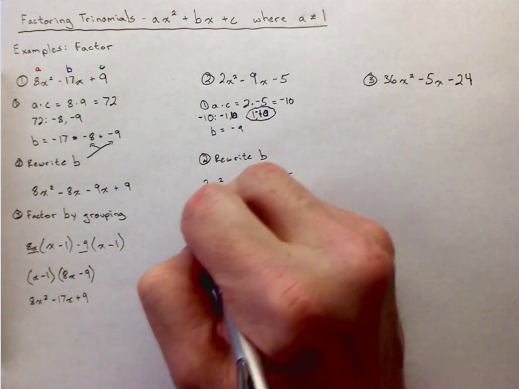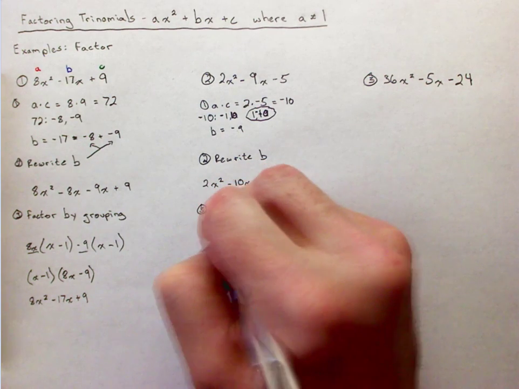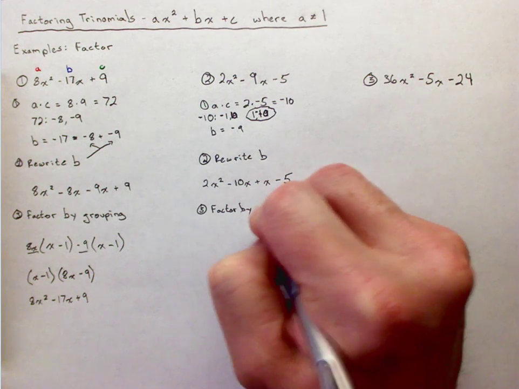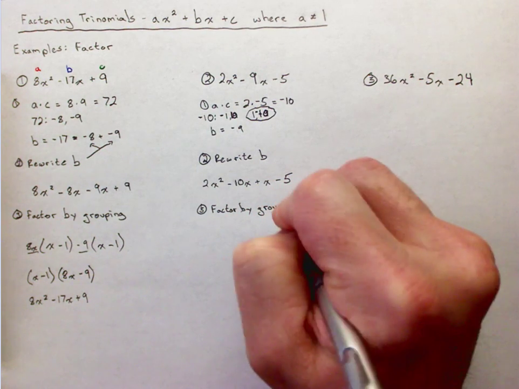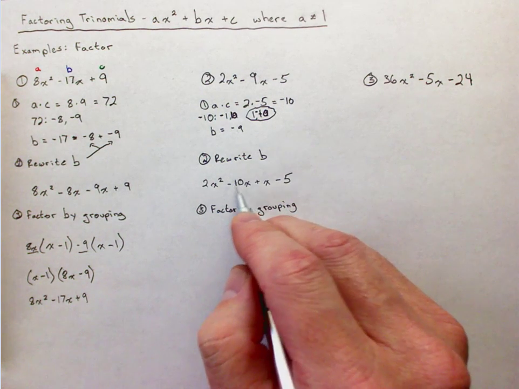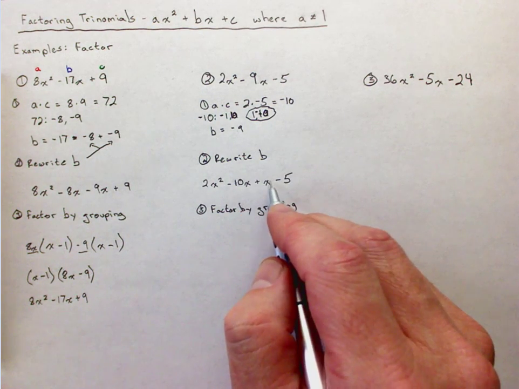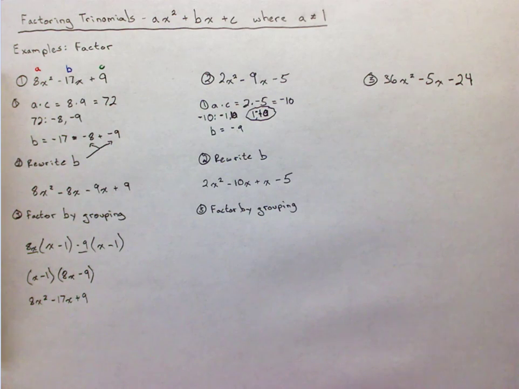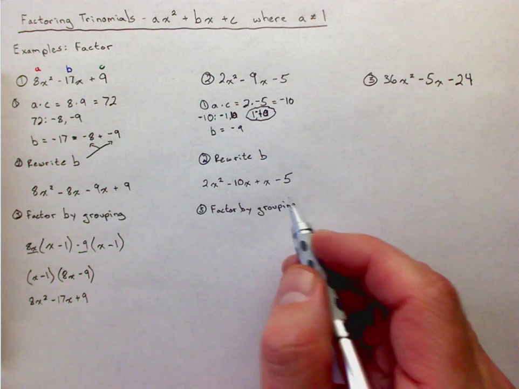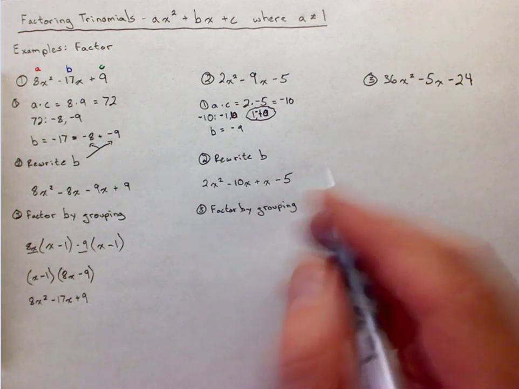In step 3, factor by grouping. And whenever I said arbitrary and plugging them in, if I chose to write x first and then a negative 10x second, you'll still get the same answer. So in either one of these, however you have written it.